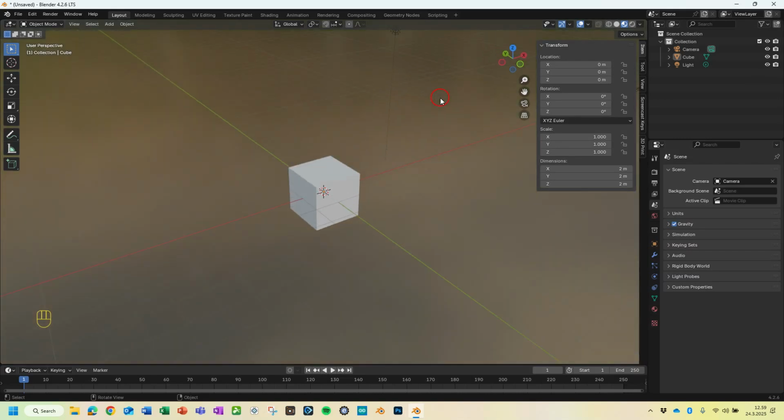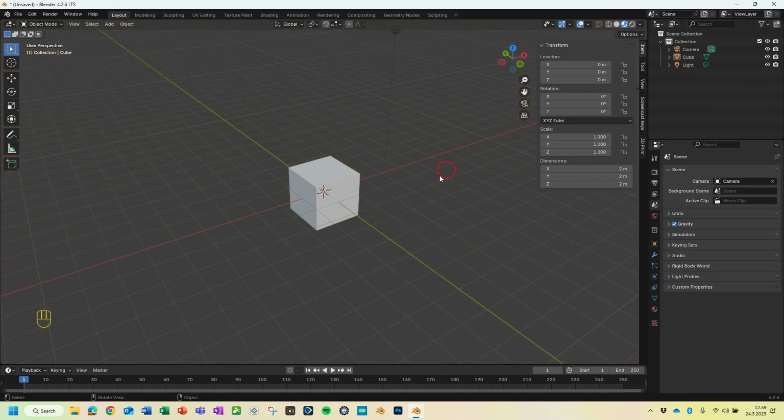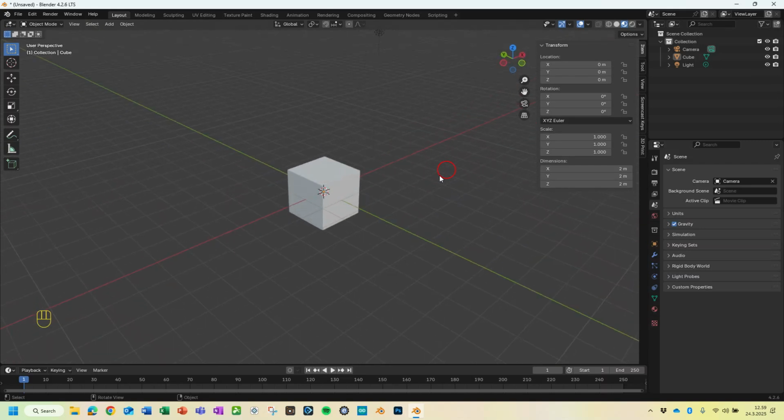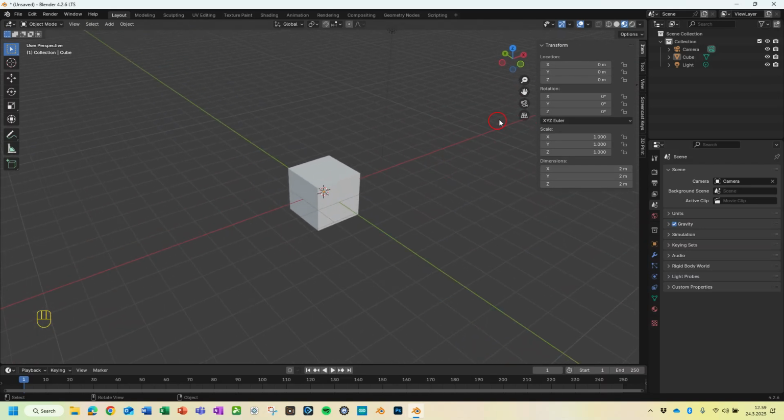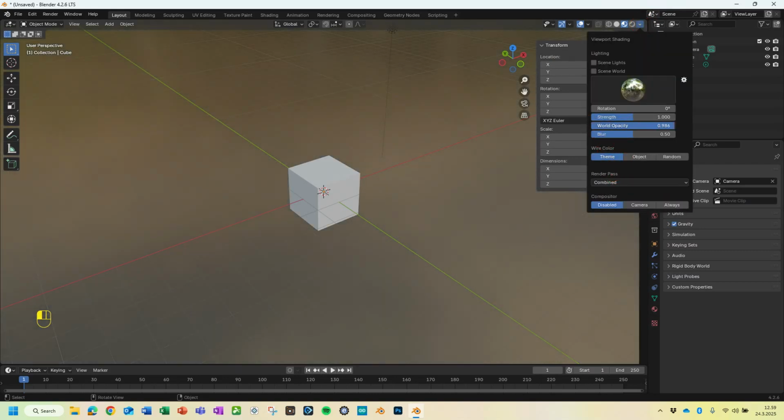Sometimes you don't want to see this, and if that happens, you can go to your drop-down menu, the shading drop-down menu, and in here you can see world opacity. So if you drag that down, you will no longer see the light and the colors from the scene, the forest that you were seeing just now, and you can bring it back up to 100% if that's what you want to see.